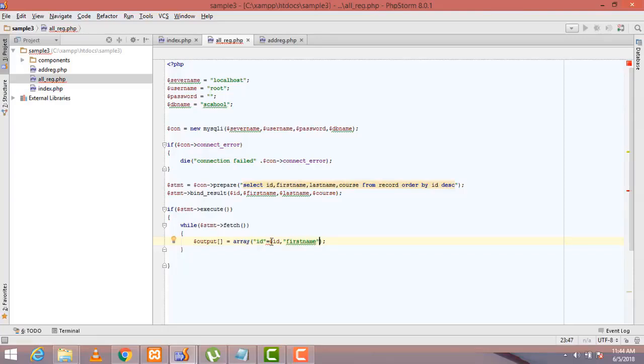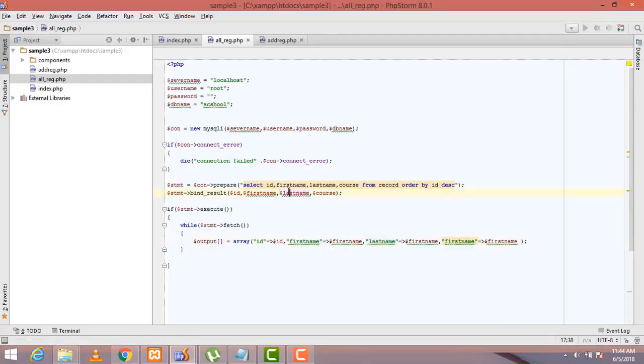Here you have to put this one for the pair. This first name, this variable first name. The same thing we have to do for the remaining fields also, last name and course. This one will be the last name field.